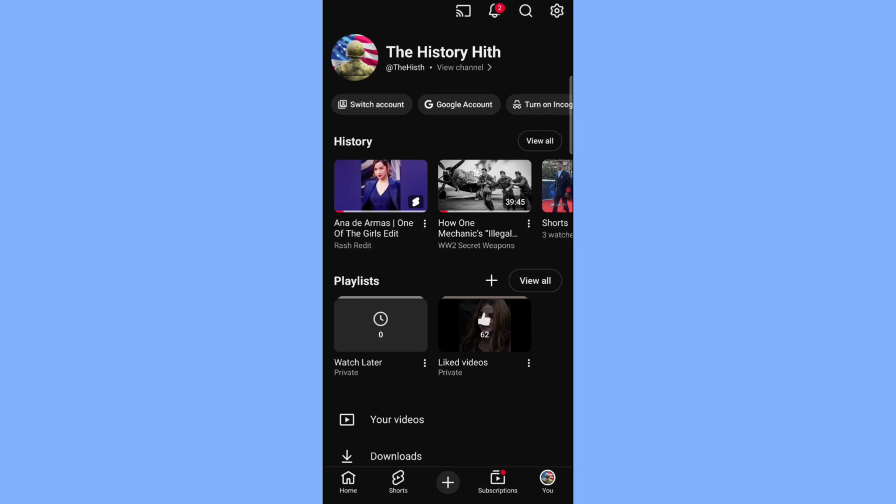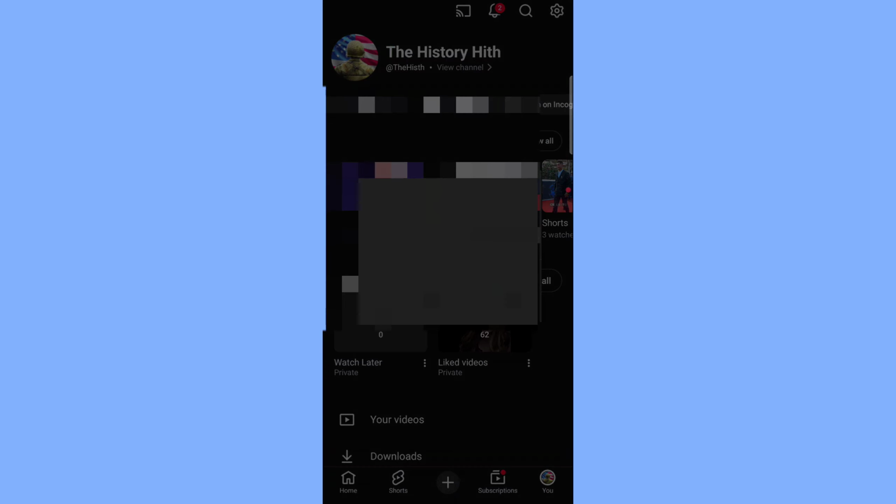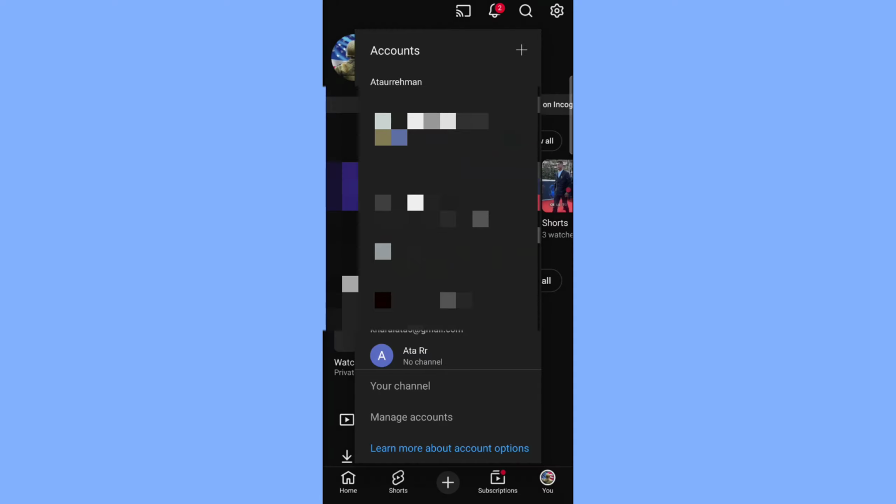In this video, I'll show you how to add a new Gmail account to your Android phone easily. Let's start. Step 1. Open Settings. Unlock your phone and open the Settings app. Step 2. Go to Accounts. Scroll down and tap Accounts or Accounts and Backup, depending on your phone. Step 3. Tap Add Account. Now tap on Add Account and select Google.